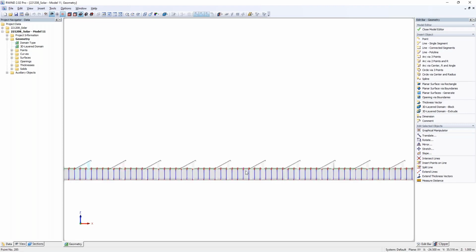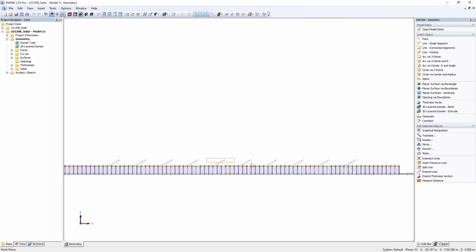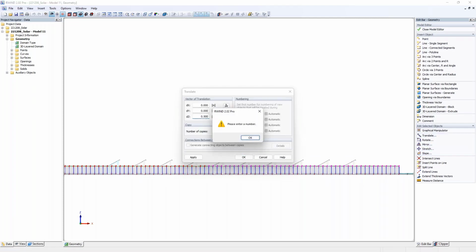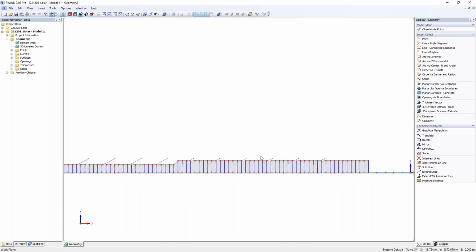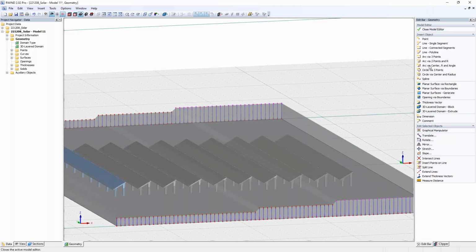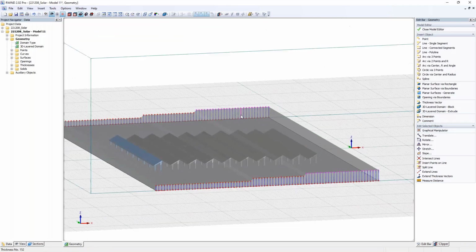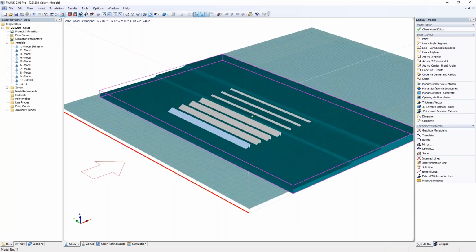And then you can check from the side to see where the solar panels are standing. And in our example, I just want to raise half of this terrain with the thickness vector to be moved half a meter to the top. So if you enter it with a dot, then it's not giving you the warning. And the last 3 ones should also be moved half a meter to the top. So you can see with this terrain editor, you can just quickly arrange a staircase terrain, or if you have some other crazy shape, you can of course also use those thickness vectors. And I will save it.